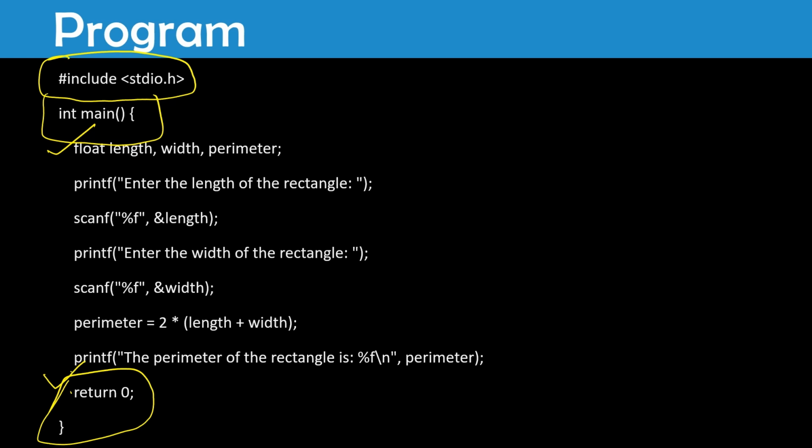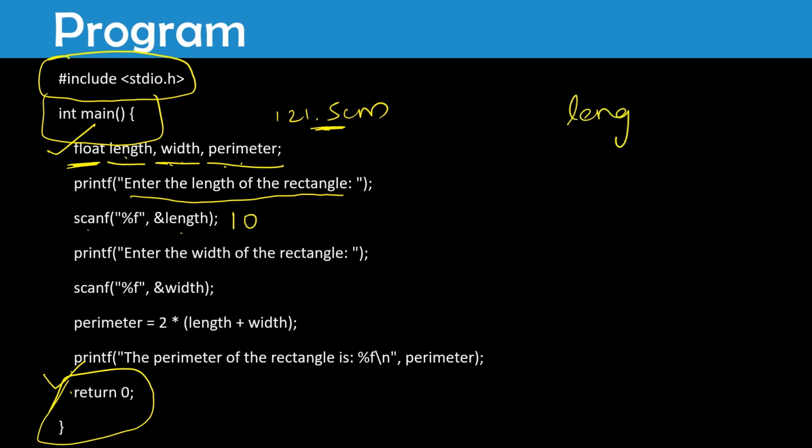First, in this case, we need length, width, and to store this, we need perimeter. So I declared 3 things: length, width, perimeter, and length may be like 121.5 centimeter, point also possible. So I declared in terms of float. Now I am asking the user to enter the length of rectangle, scan, and length. I give for example 10. 10 is stored in length, right?